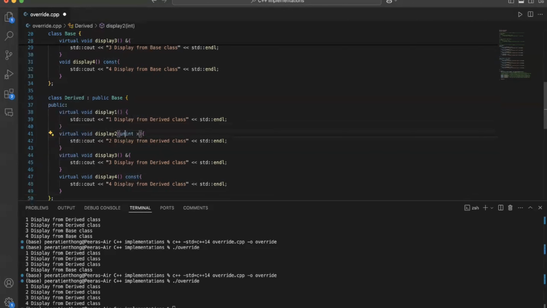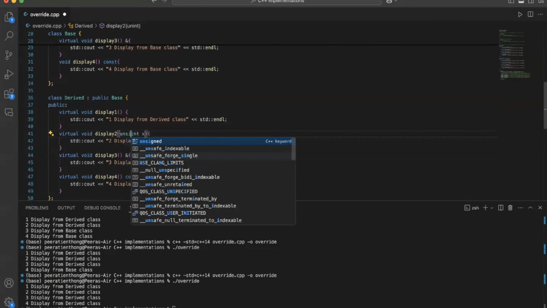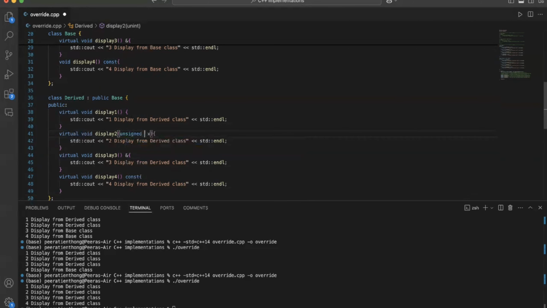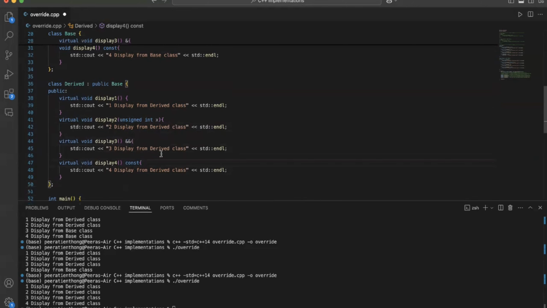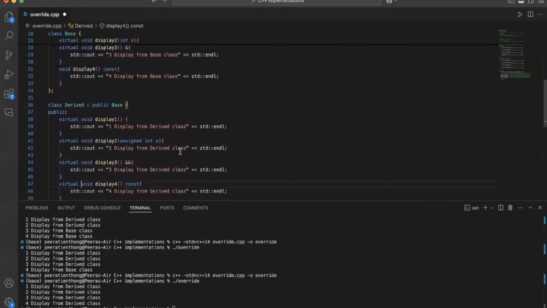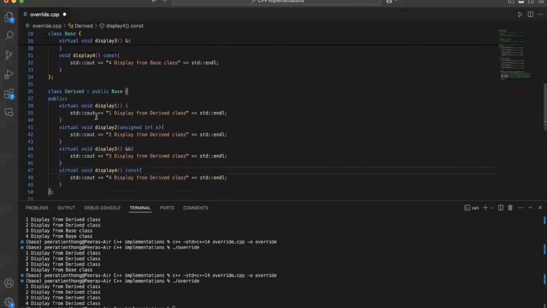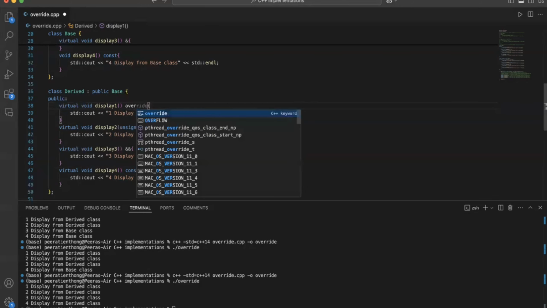So, I will undo this one and this one. But in this version, I will add the override keyword to each member function in the derived class. So this one override.